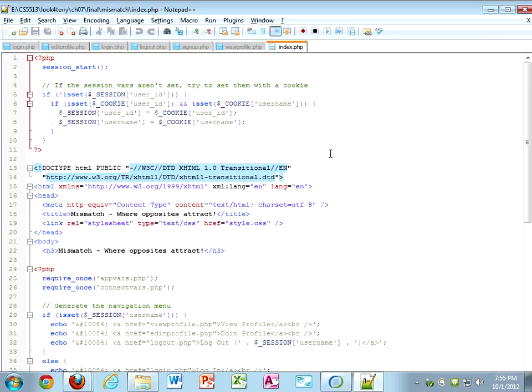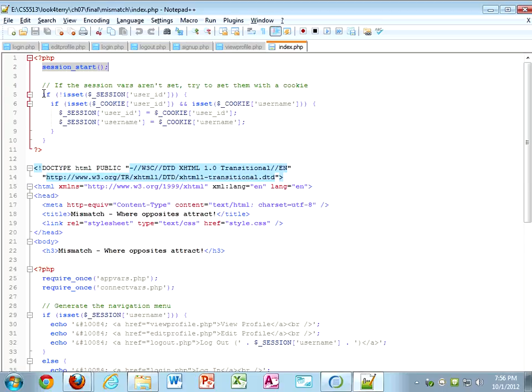Okay, so what does index do to make sure that it's secure, or so that it operates differently if you're logged in or not logged in? Well, it starts at the top with the session start. Whenever you're using sessions and you want to access that session variable, you need to do a session start at the beginning.